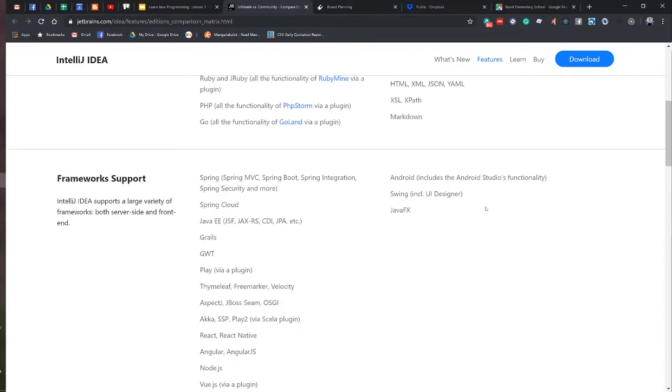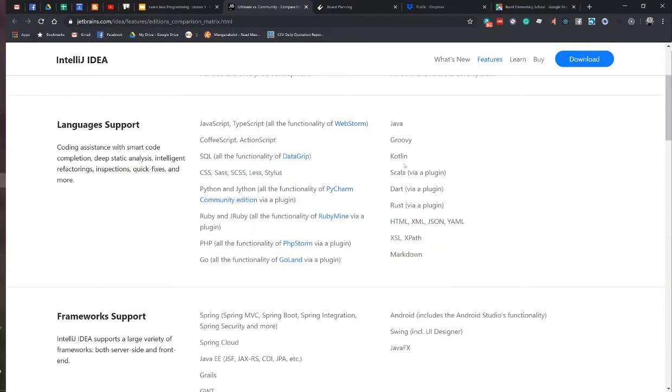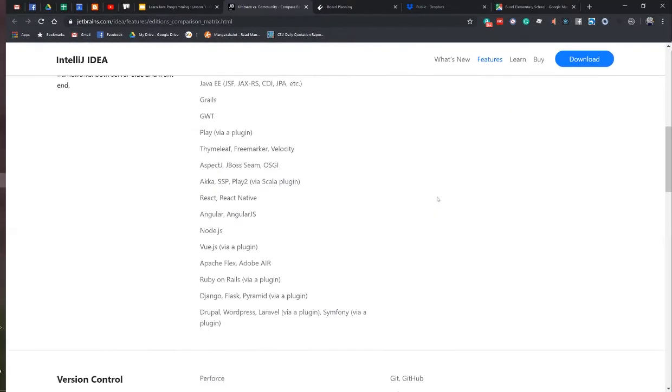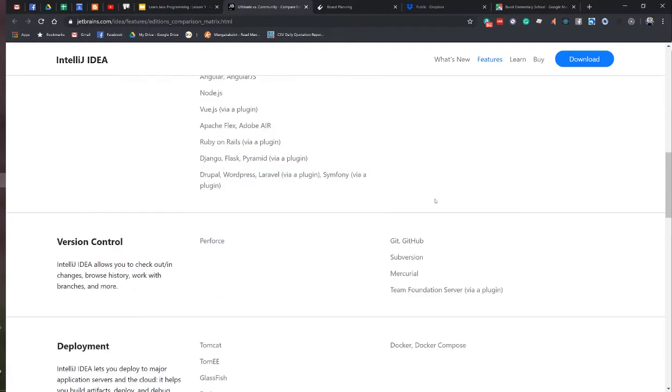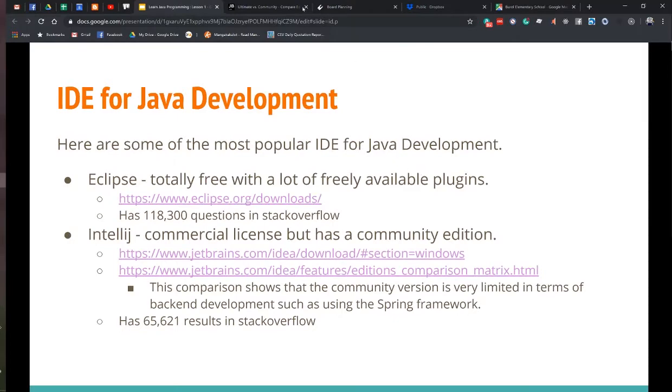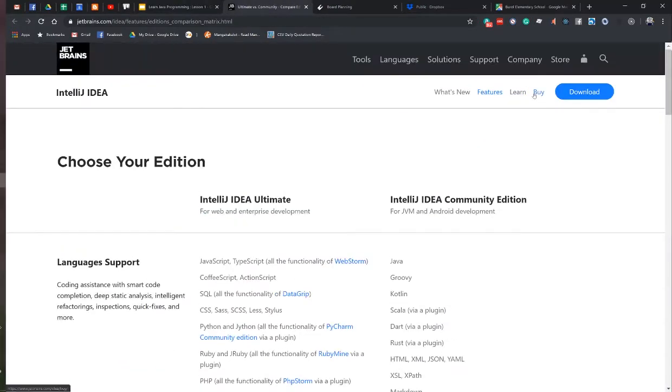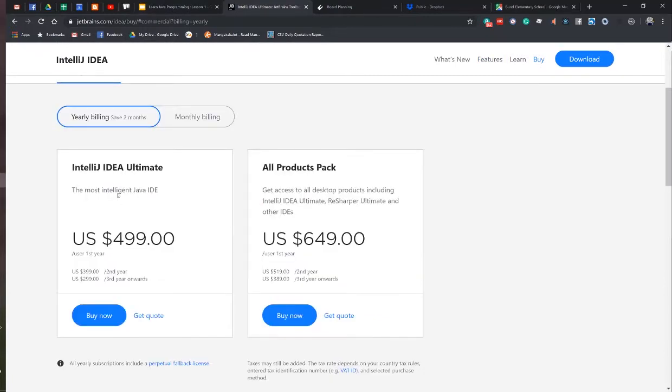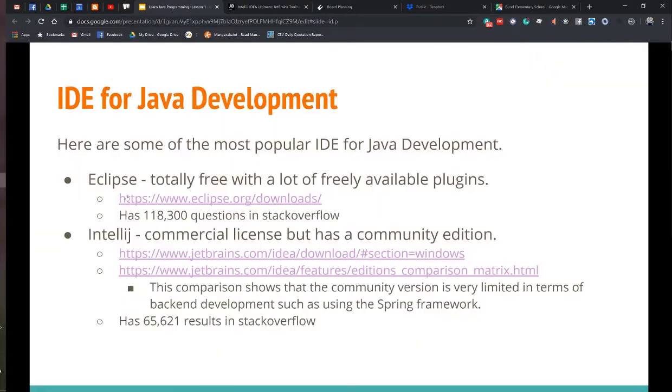As we can see, there are a lot of features that are missing in the free Community Edition. And if you don't have the budget to buy a license of IntelliJ, which is around $500 for the first year, you would opt to choose the Eclipse version.